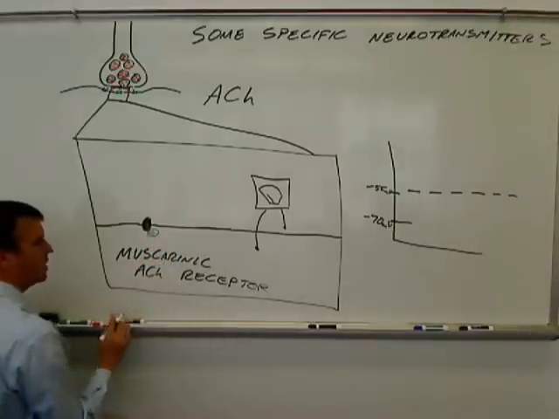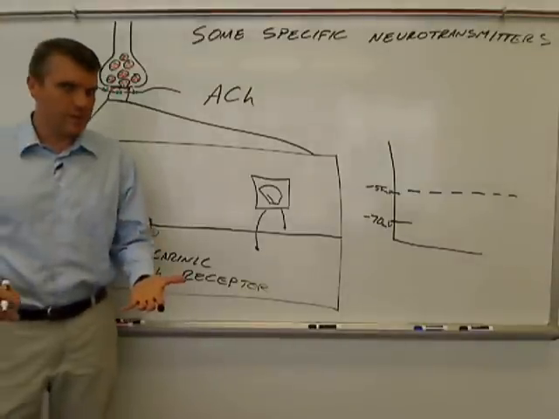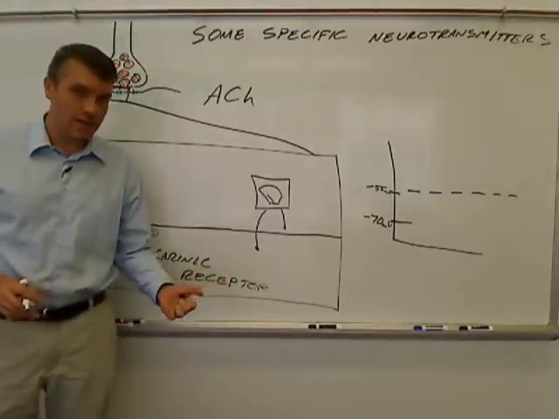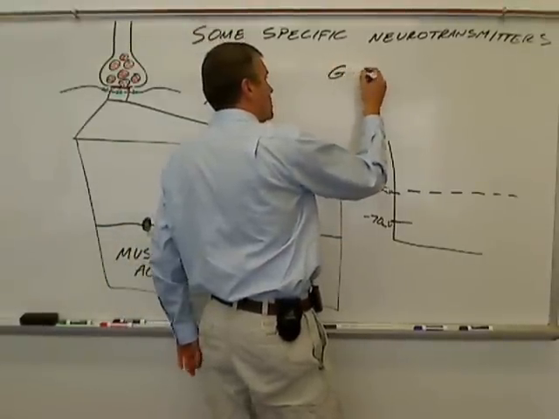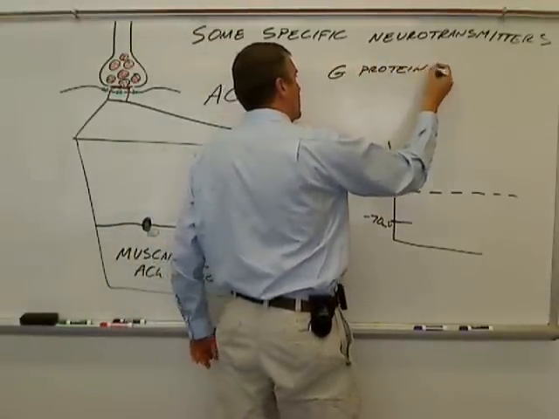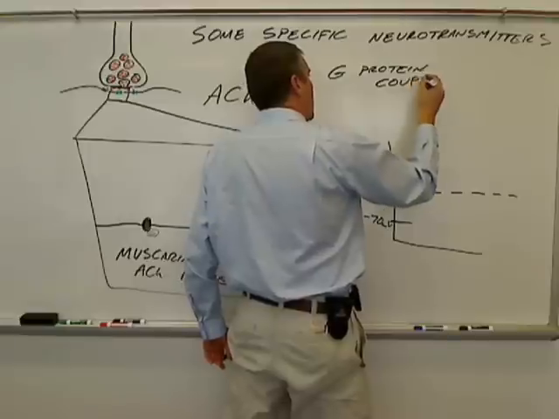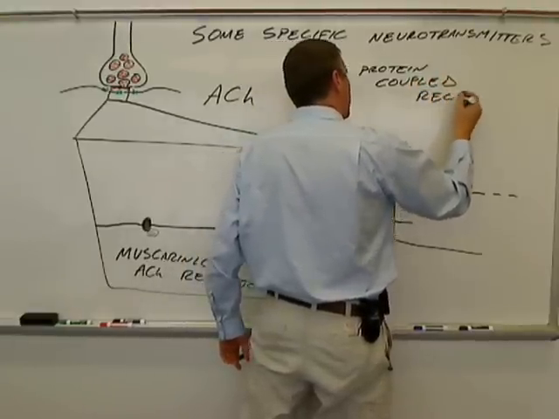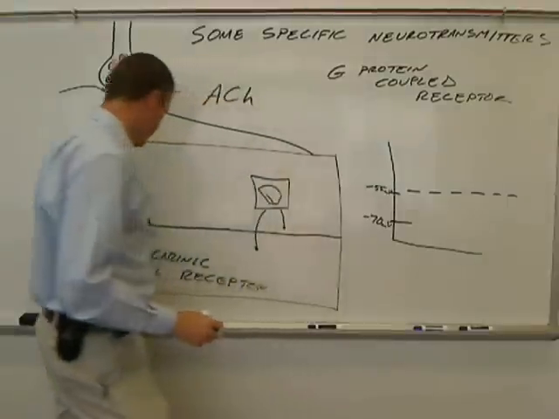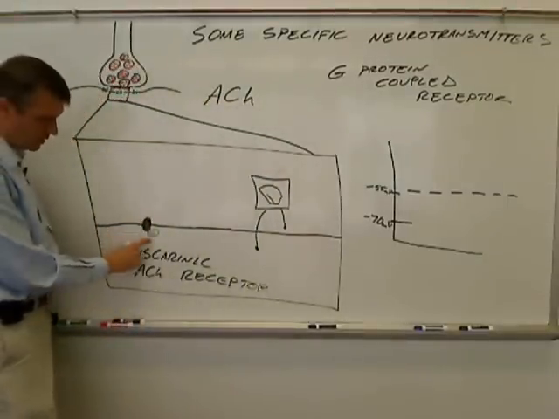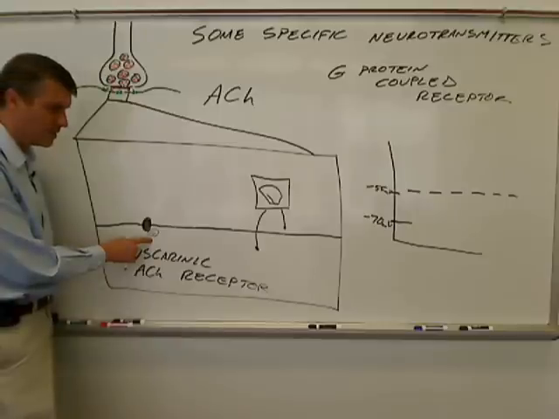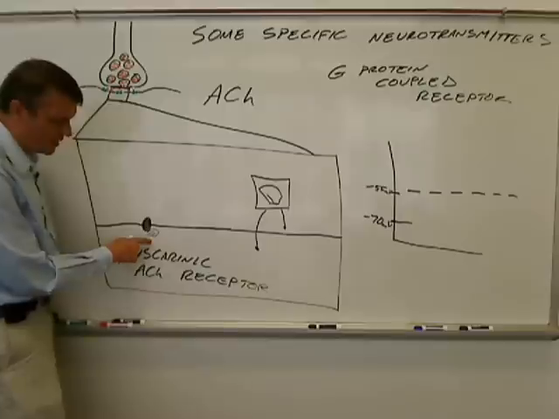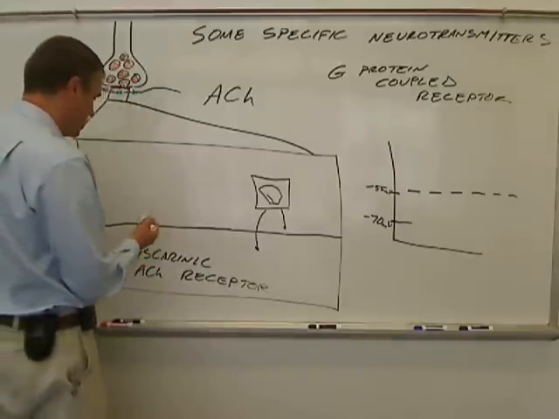Muscarinic receptors: you should have learned about cell membrane receptors maybe in the beginning of this class, or you should have learned about them in biology. This particular type of receptor is called a G-protein coupled receptor. So I've got the protein, and then I have this little G-protein attached to it. G-protein is made up of a few subunits, beta and gamma subunits, I think. I don't remember totally off the top of my head. But for my students at least, just know G-protein at this point.